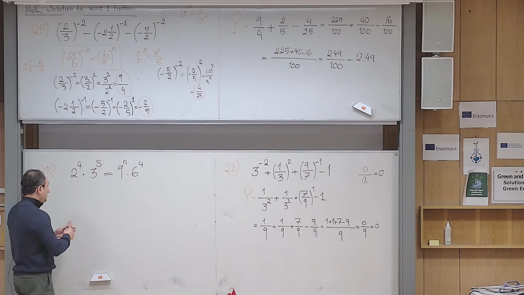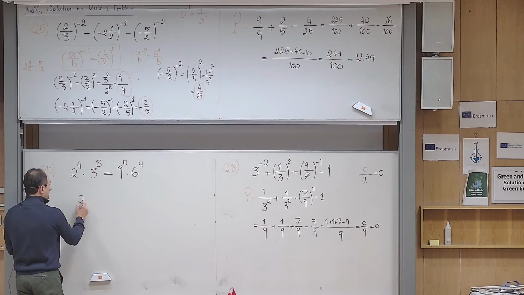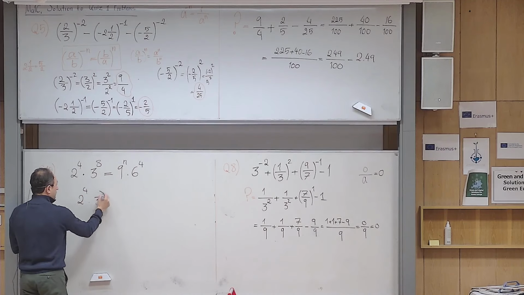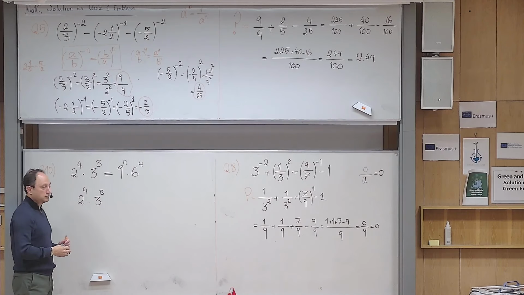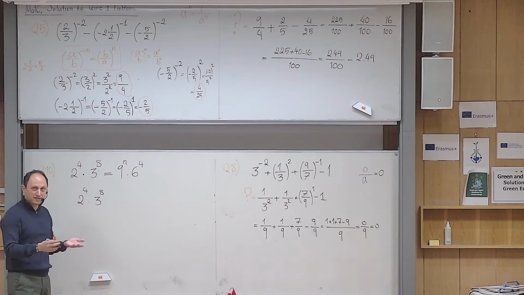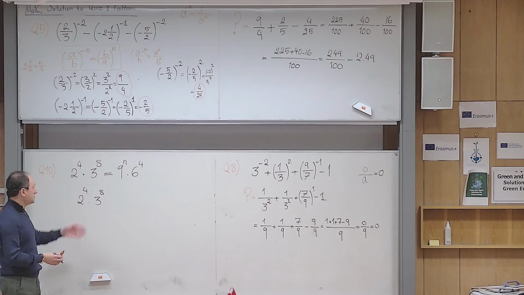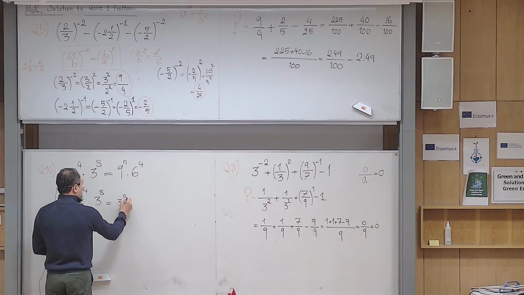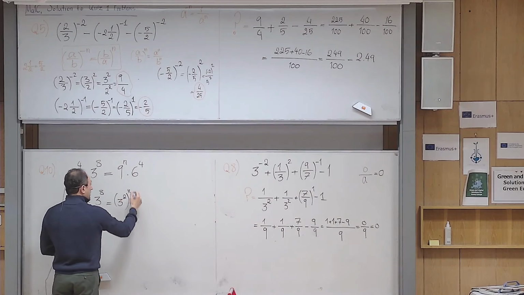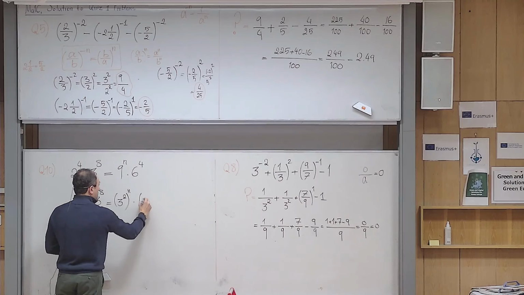For example, let me copy and paste the left-hand side for the time being. Of course, this number is not that big. You might think it's a good idea to write it as 16 because 2 to the power 4 is 16, but finding 3 to the power 8 is problematic, yes? So this is why I don't want to even start writing it. So here, instead of 9, I will put 3 to the power 2, and then I have another power n. But here, instead of 6, I can write 2 times 3, to the power 4.